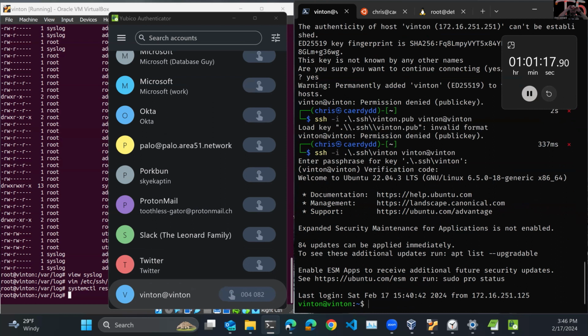And so the point is that I don't have to do any setup on any other clients in order to use SSH to connect to that other server now. I just take the keys with me, and I use my same YubiKey, and I can connect from anywhere. Now, this is a good thing and it's a bad thing. The good thing is the portability, and you can do the same thing just with key pairs, right? You take the key with you, and you can connect from other systems. But there's sort of a pecking order here.